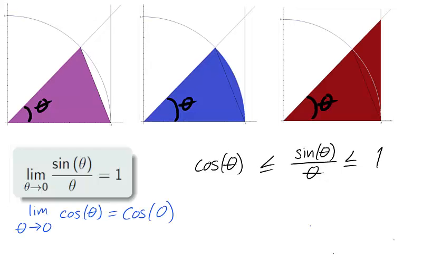Cosine is continuous at all points, therefore the limit of cosine as theta goes to 0 is cosine of 0, or 1. Since sine theta over theta is bounded by two functions which both approach 1 as theta goes to 0, sine theta over theta is squeezed to 1. We now have our identity.